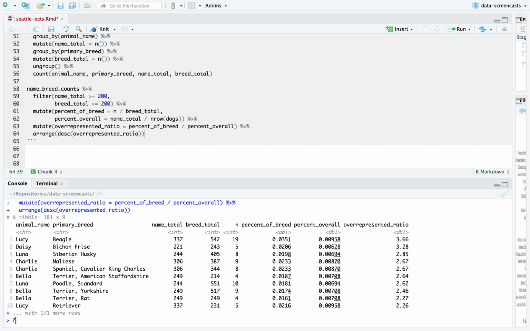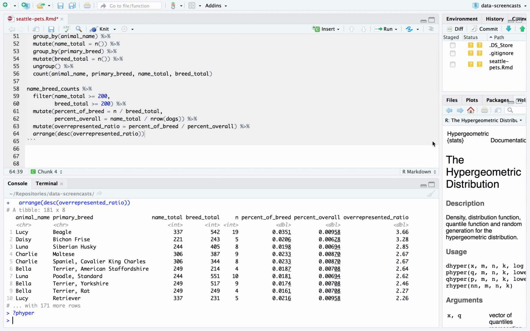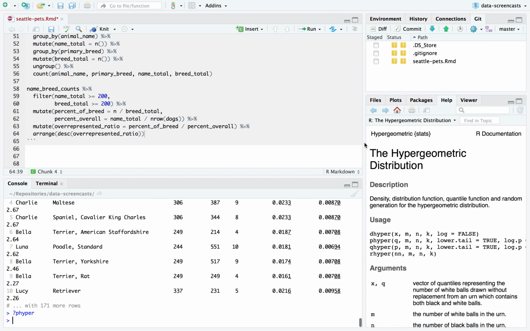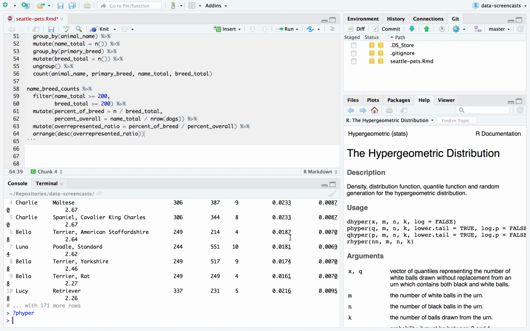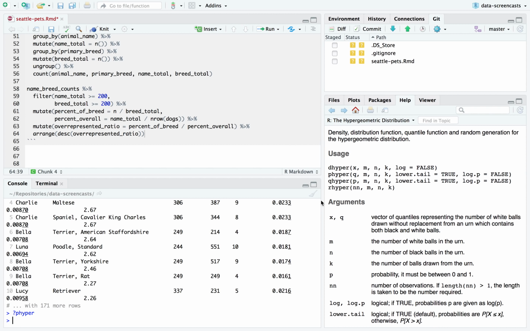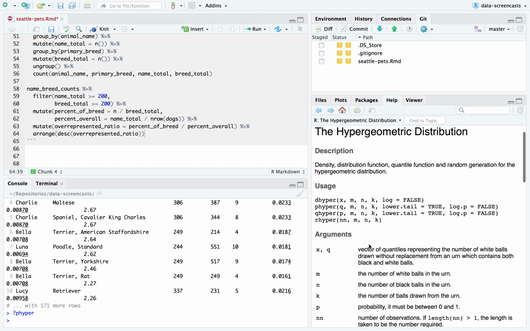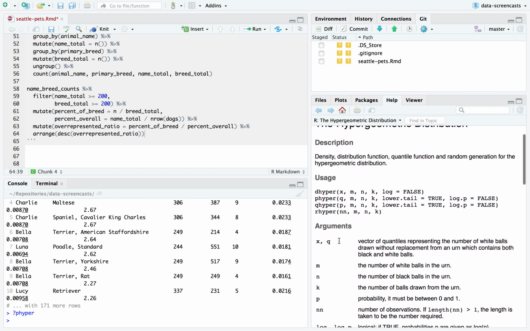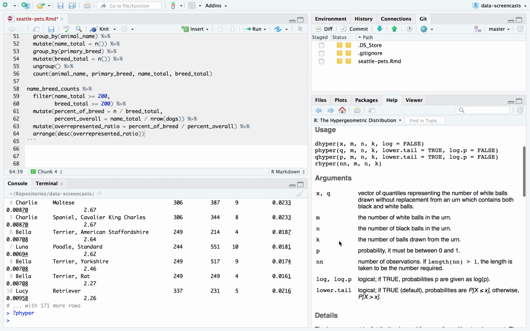Let's discuss the hypergeometric distribution. This is popular in some slightly old school ways of looking at what we call gene enrichment, back in my old field of bioinformatics, where we would ask, are there more genes in this group than we would have expected by chance? More genes that change in an experiment that are in this particular gene set. So what we're looking for is like dog name enrichment.